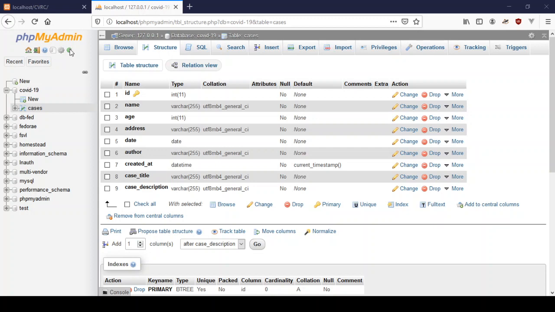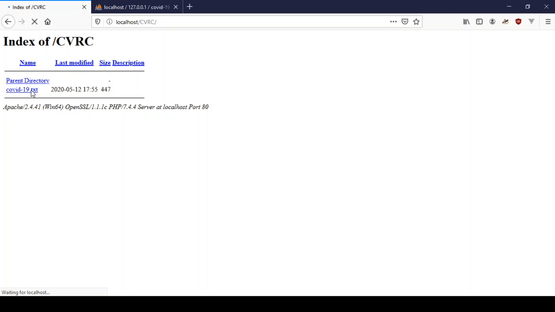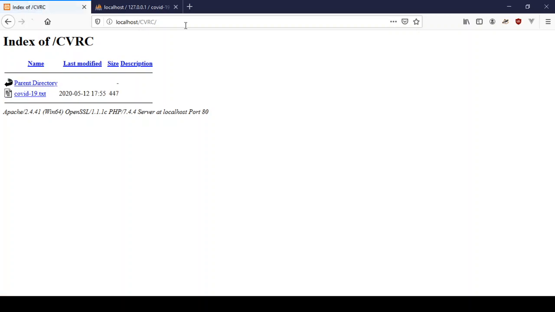So I also have the application here running in the next window. I don't know what the error is. Let's just reload this. Let's go to, all right, so this is basically just the root directory because I have pretty much nothing in there except for this COVID-19 text, and this is the overview of the application, and that is something that I'm going to go into in the next video.